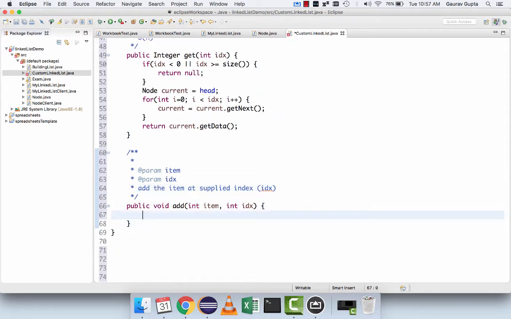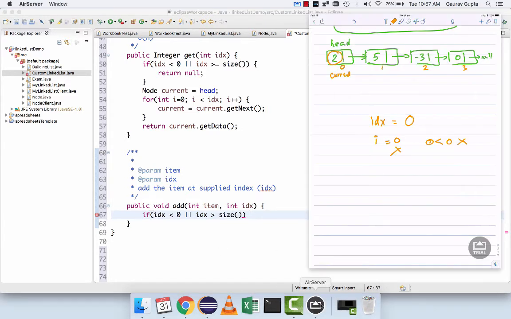Again, we'll see where the item can be inserted. This time the item cannot be inserted at a negative index, or at more than size. Please note that we can insert the item at index size. In this example, we can insert the item at index 4, and the item will be inserted after the last node.